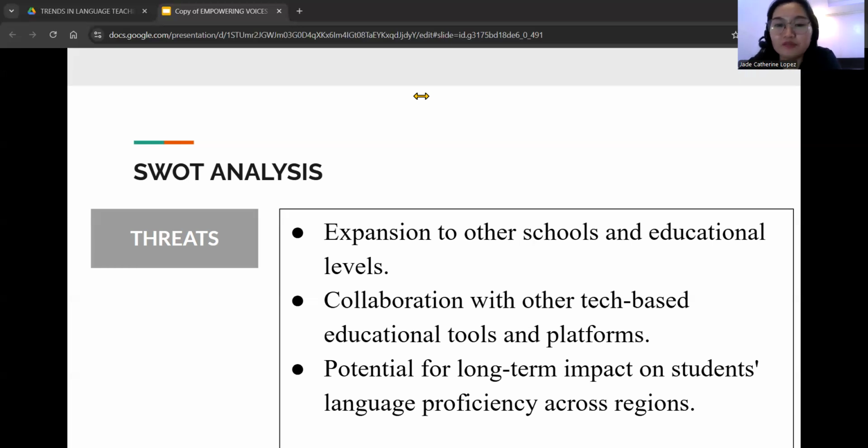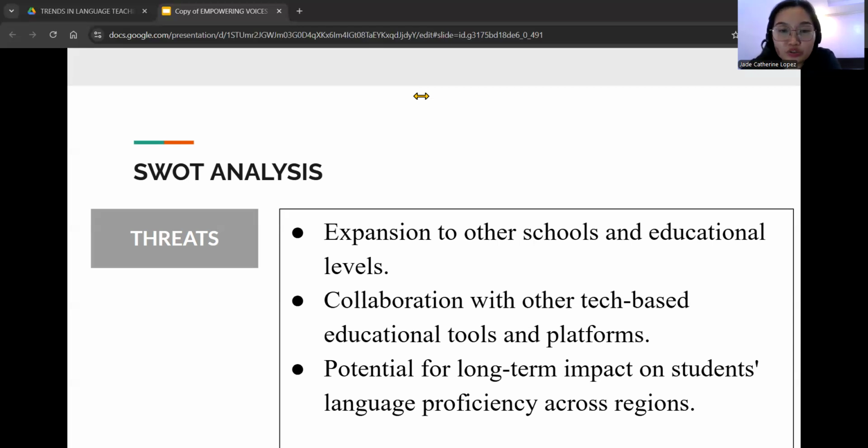And they may offer more comprehensive features, better user experience, or larger user bases, which could limit the adoption of this chatbot. And then the third one is potential for long-term impact on students' language proficiency across regions.